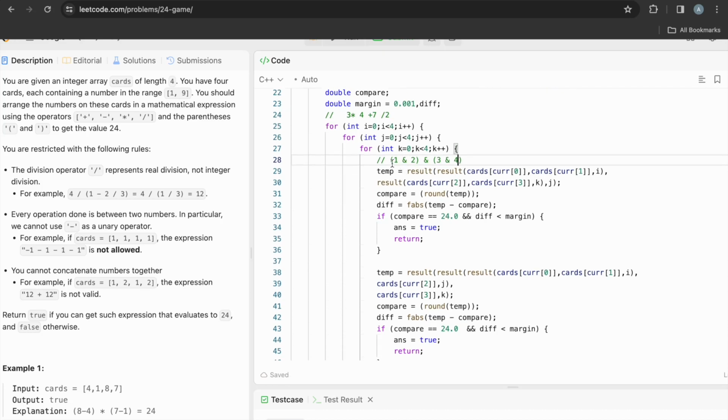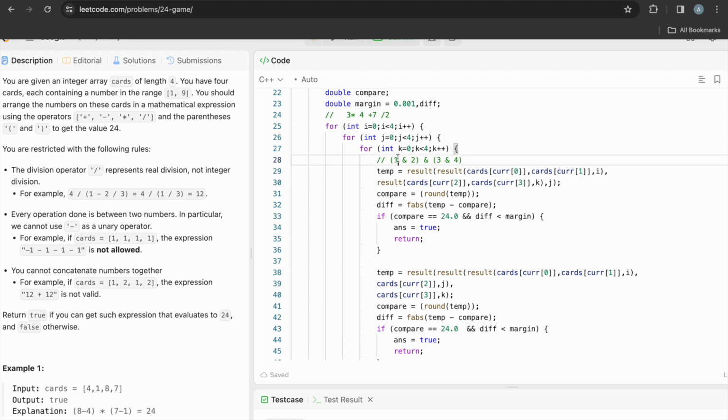Because if we have four numbers and three operators, then the way in which we calculate which number first, our answer will differ. So we'll have to calculate the expression by all the iterations which we can do. First represents this. In this we are considering the zeroth element and first element.